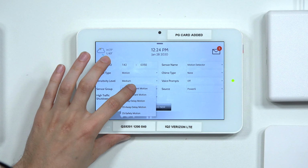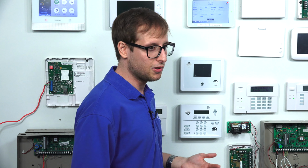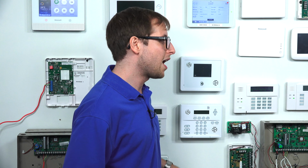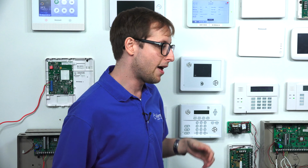We'll keep ours at the default, away instant motion. That one means that if our system's armed away and this sensor is activated, the system's going to go into an immediate alarm. Now, if it's armed stay, as in someone's on the premises, I guess, because this is an outdoor image sensor, then it will automatically be bypassed. This sensor will only be active when your system's in an armed away mode. And once it activates, it's going to trigger an immediate alarm on your system, and the device will produce an image.